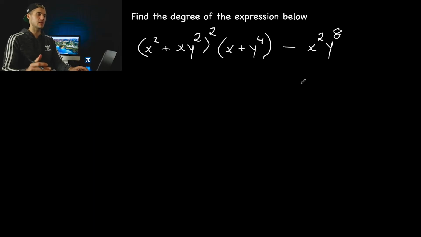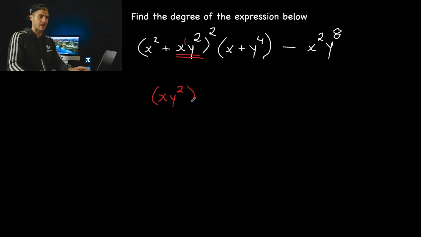So if we follow our usual process, we take each factor and we find the expression with the highest degree. So notice that in this factor, x squared plus x y squared, there's x to the 1 here, y squared. What's the highest degree? Well, we got a degree of 2 here. When we add these exponents, this expression has a degree of 3. So usually we take the highest degree, or the expression with the highest degree in the factor, and then if there's any exponents on the outside, we're going to have to square it.